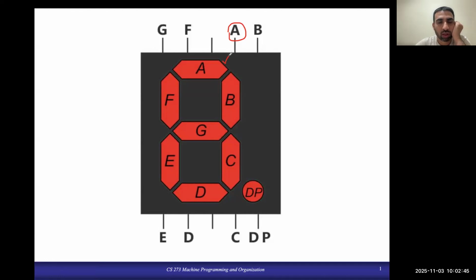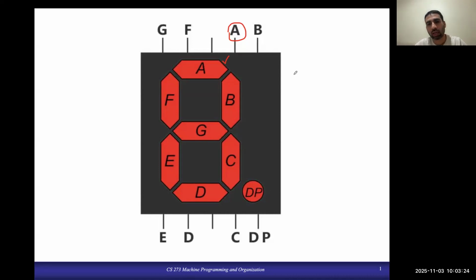Similarly, if you want to display 0 on an active high 7 segment, you will send 1 on all inputs other than G, because you want to turn off G. And if your 7 segment is active low and you want to display 0, you will send 0 on all inputs other than the input G.